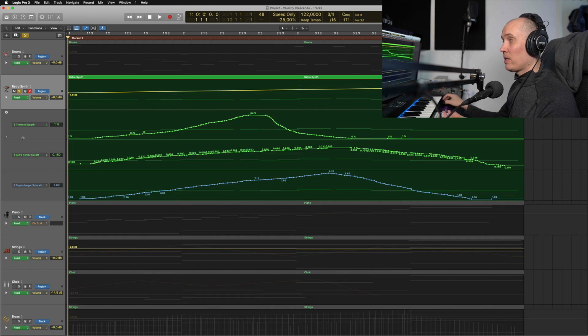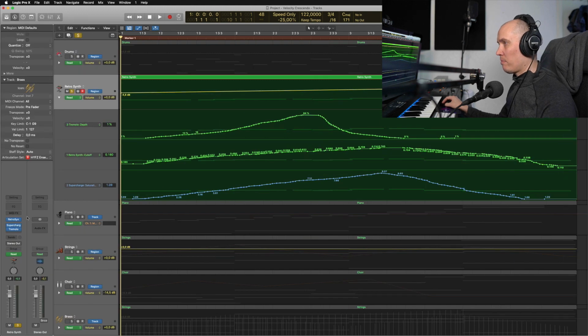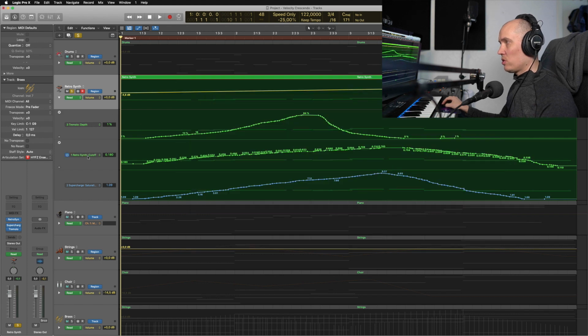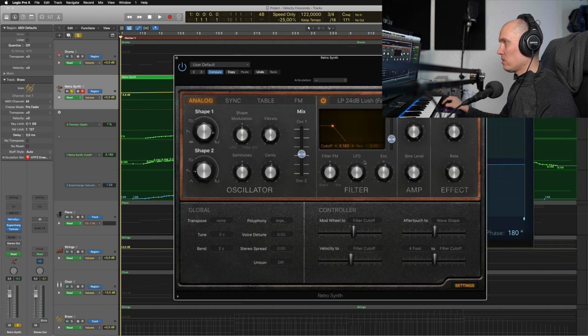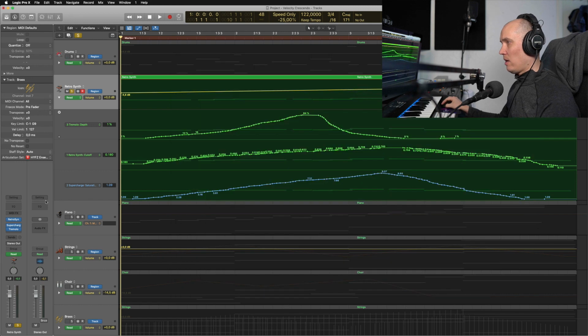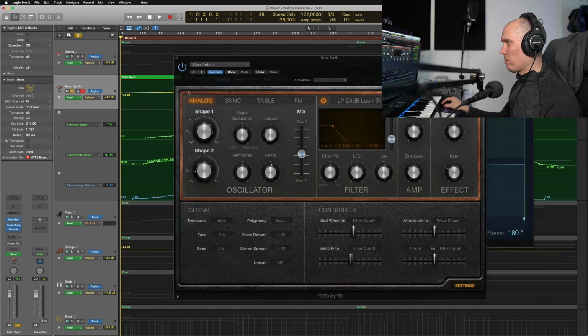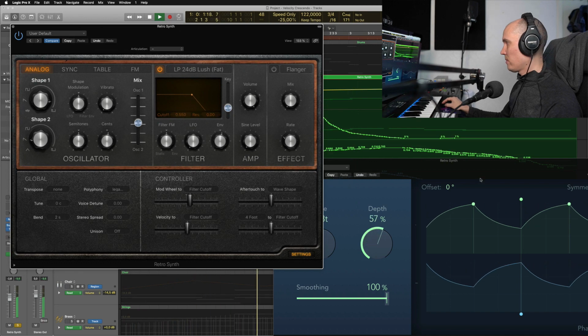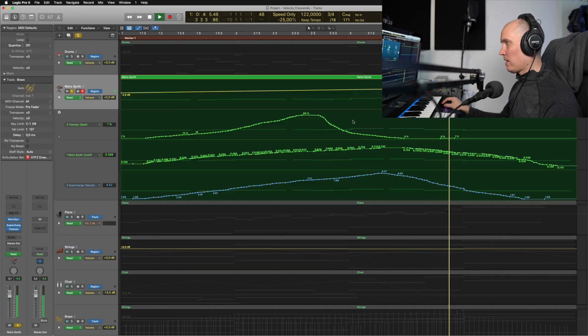So now you can see all automation, which is the volume here, the tremolo depth, which is an insert effect. And if we bring that up here, you can see the tremolo is automated, the depth here, the retro synth cutoff frequency. So this is the synth for the bass here. And the supercharger, which is another insert effect, I automated the saturation of them. And all in all, if we solo this, and let's watch some of these so you can see them in action. So you can see it gets automated like that.